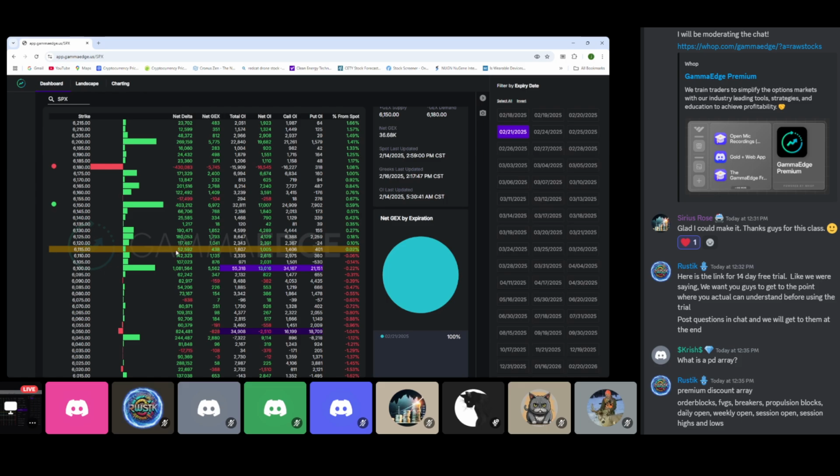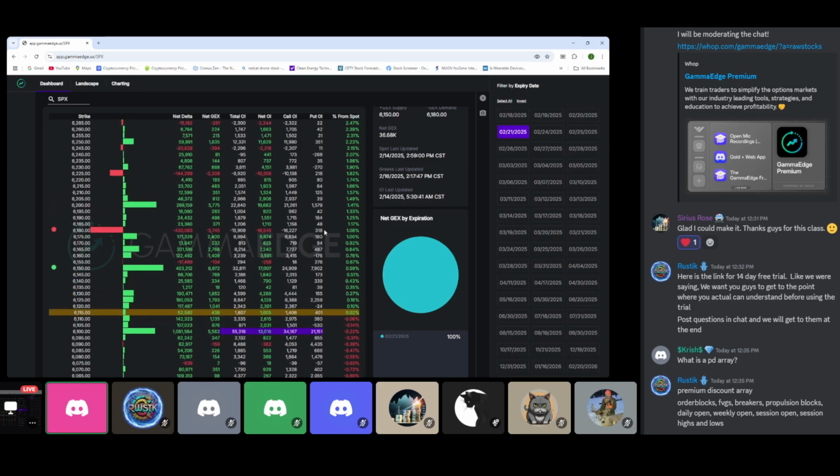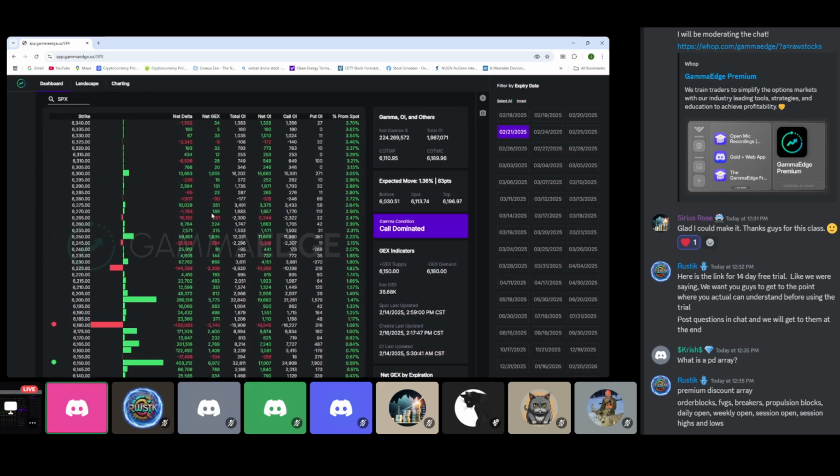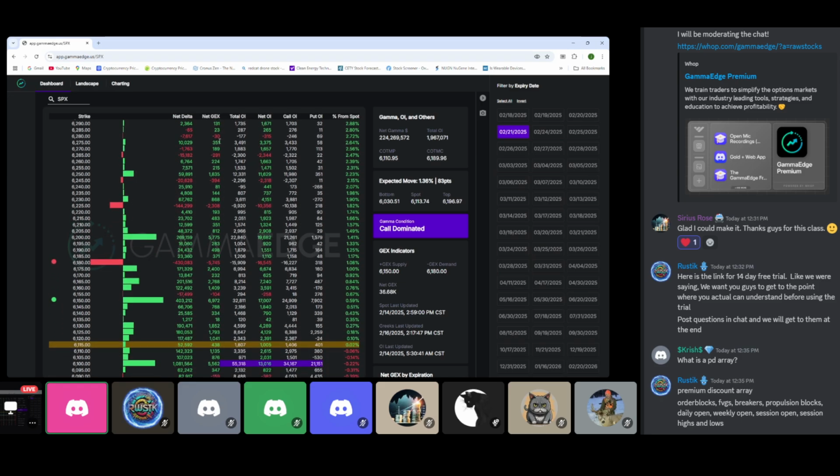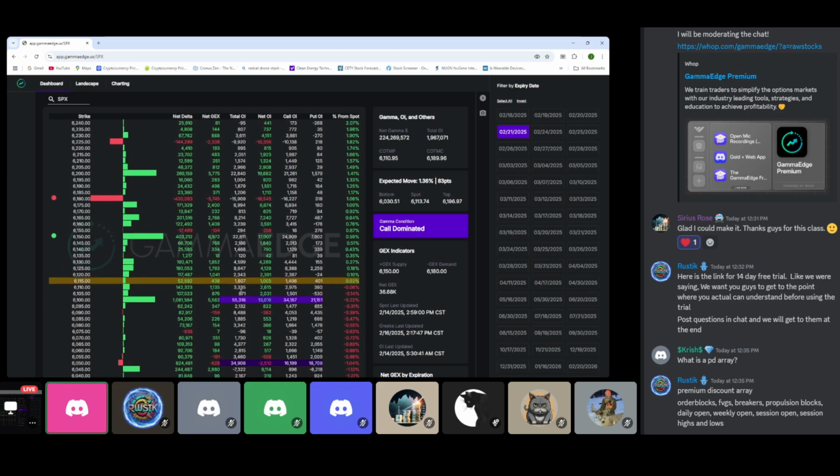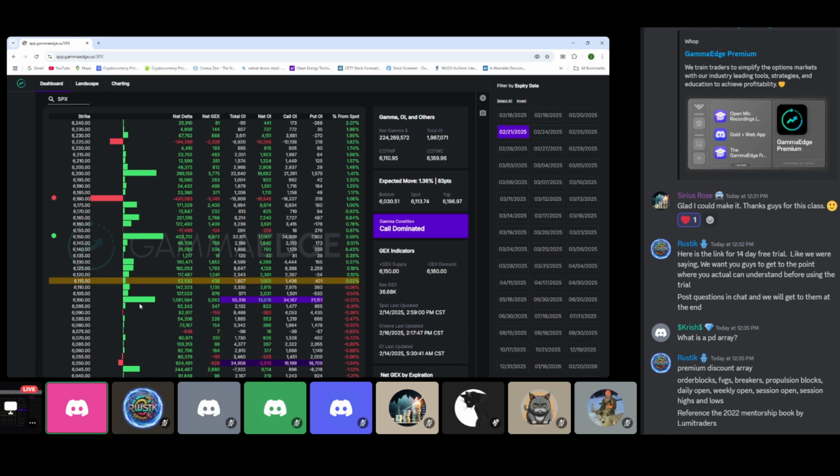For 2/21, all we can see here is that we're in a gamma condition environment. So if I see that, what I like to look at is where we're at. I see we're at 6115. If we decide to move down, I want to mark out a range. I see the bottom of this range is going to be 6,100. I know a lot of people are going to be looking at the delta itself. That's fine, but I also like to look at the net OI.